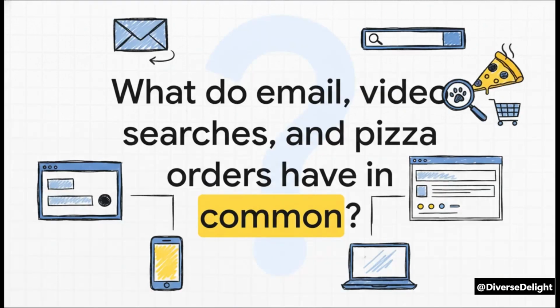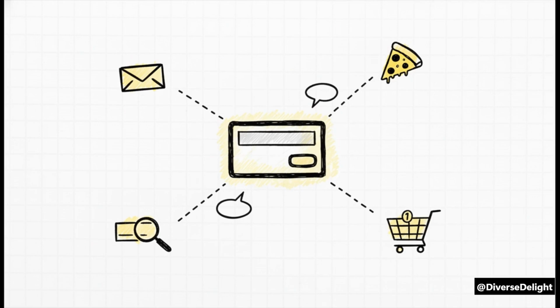Okay, let's start with a little question. Just think about what you've done online today. Maybe you logged into your email, searched for a funny video, or ordered a pizza. What is the one thing, the single piece of tech that connects all of those activities? You guessed it, it's the humble web form. It might not seem glamorous, but it is the number one way the web actually gathers information from you. It's basically a digital conversation. And today, we're going to look at just how much that conversation has changed over the years.